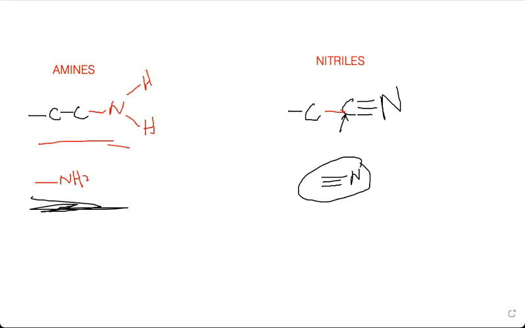For example, amines. For the amines, I have used 2 carbons now. So it will be simple. It will be ethyl amine. Ethyl amine. I'll tell you about the ethyl thing also, meaning alkyl. I'll tell you about the alkyl also. Ethyl amine. And what about nitriles?